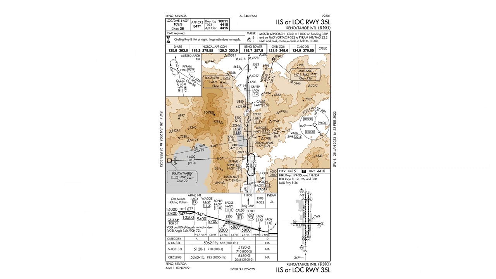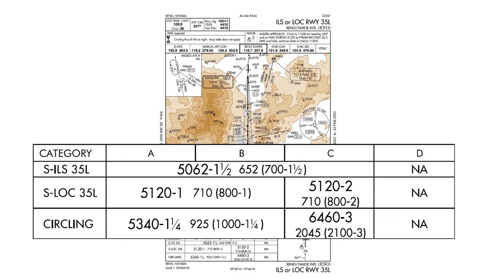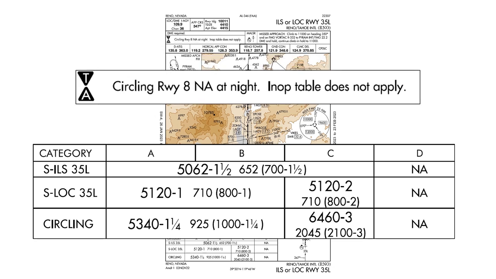Let's look at one more thing about inoperative lighting. On the approach plate for the ILS to Runway 35L at Reno, this approach course threads the needle through some pretty big mountain peaks. The visibility minimums are higher than what you'd see on a typical ILS or localizer approach — a mile and a half for the ILS, and a mile or two miles for the localizer, depending on which category aircraft we're in. Given these high visibility minimums, there's a note in the notes section saying the inop table does not apply. Approach lighting allows approach designers to reduce visibility minimums — what would normally require three quarters of a mile can come down to just a half mile with approach lighting, because it allows the approach to continue even without the pilot being able to see the threshold right away. On this approach, the minimums are high enough that we should be able to see the runway at the missed approach point whether or not the lighting works, so there's no change to the visibility minimums.